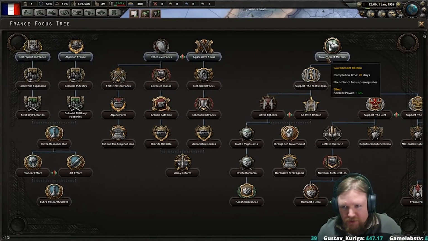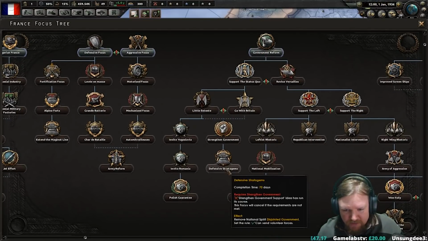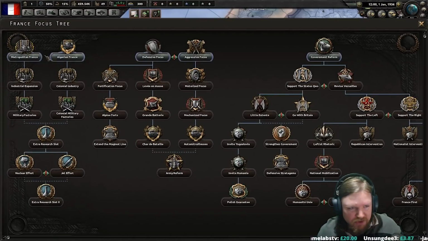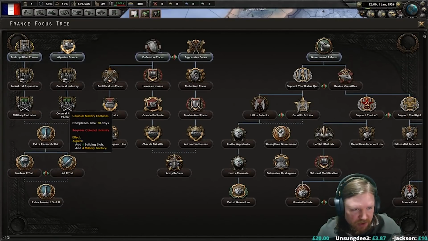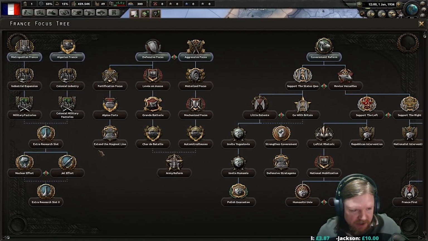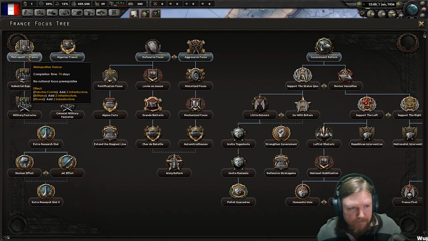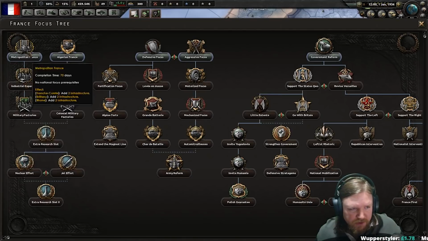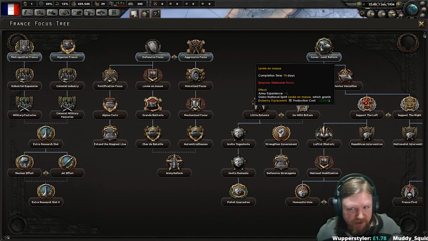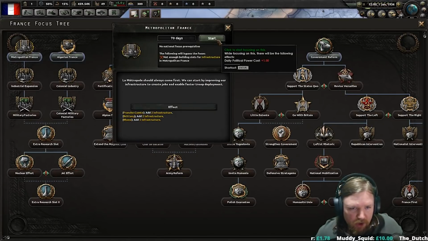Okay, so how do we want to do this? Do I want to go straight for government reform and try and get rid of the disjointed government? I mean, we do want to do that as quickly as possible, but I also want to upgrade my industry, because one of the things that France has is an absolutely amazing industry. I think what I'm going to do is get these two at the very least, then start on government reform. Le Métropole should always come first.